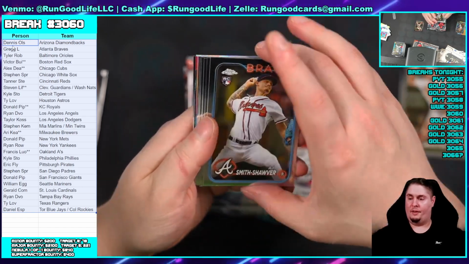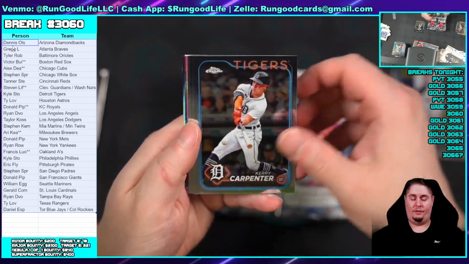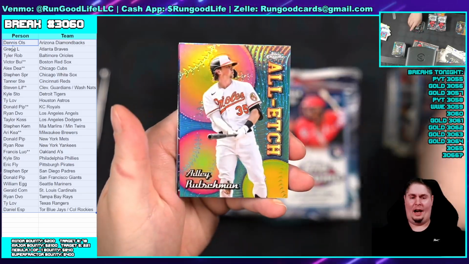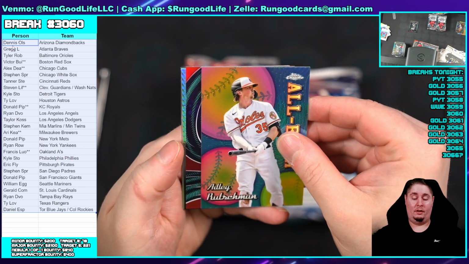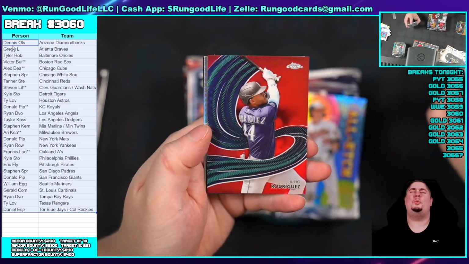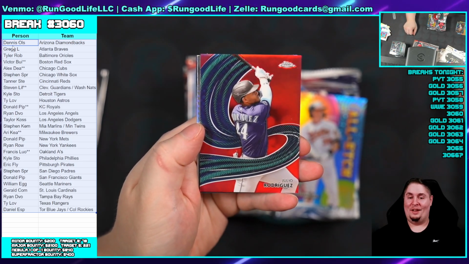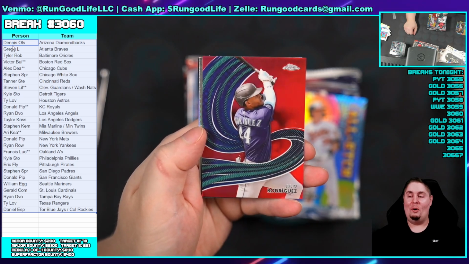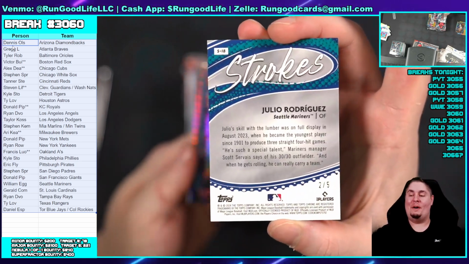Jordan Westburg. Dinner break is after this break, Izzy. Shaver. Freddie Freeman. Carlos Correa. All Etch of Adley. Red Refractor. William. Red Refractor Strokes of Julio Rodriguez, 2 of 5.